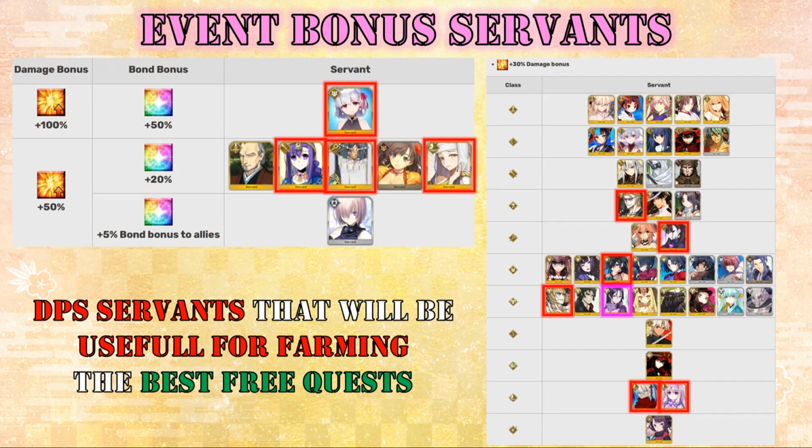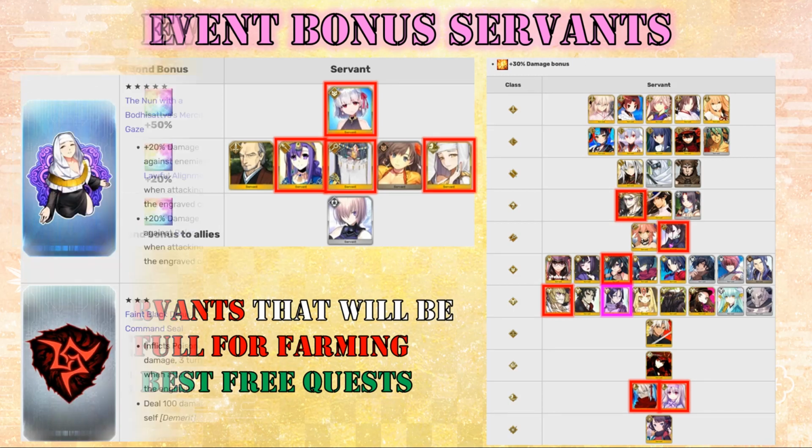Aside from farming, remember to use these event bonus servants while clearing the main quest, since given the unique nature of this event, with a ludicrously large amount of 1 AP main quests, you will be able to farm bond points very efficiently. It's true even if you consider that you can only bring a party of 3 servants for each main quest. You should be prepared to lose your sanity while exploring this dungeon.